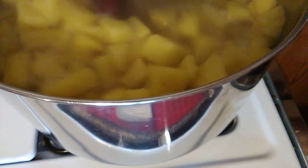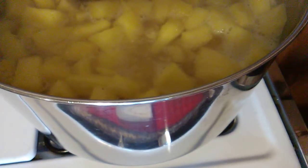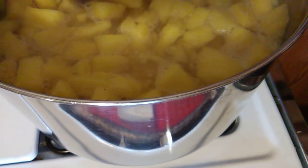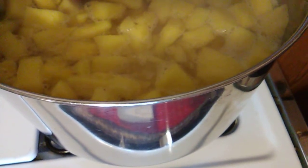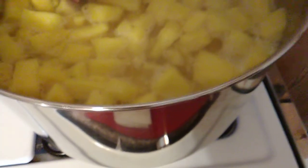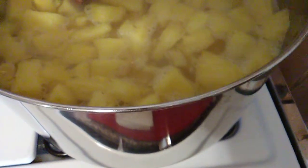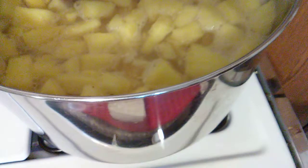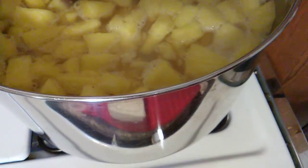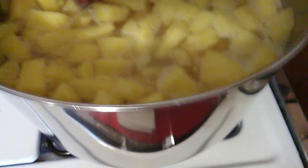So anyway, according to the bulk canning book, you're supposed to simmer the pineapple until tender in your syrup. Like I said, this is light syrup. I'm using extra light syrup. Half-inch head space, and process for 15 minutes for pints, 20 minutes for quarts. Easy enough. Takes time.